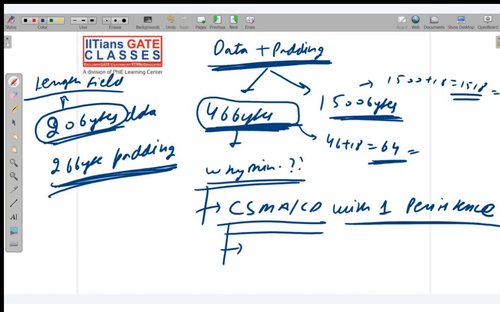Because if padding is there, you might argue with me, sir, how will the receiver come to know whether there is padding or not? It will come to know from this length field. I hope you have got the point. Data and padding are differentiated at the receiver side with the help of the length field only. That's why the length field is very important. Take the snapshot. I will jump to the next slide.